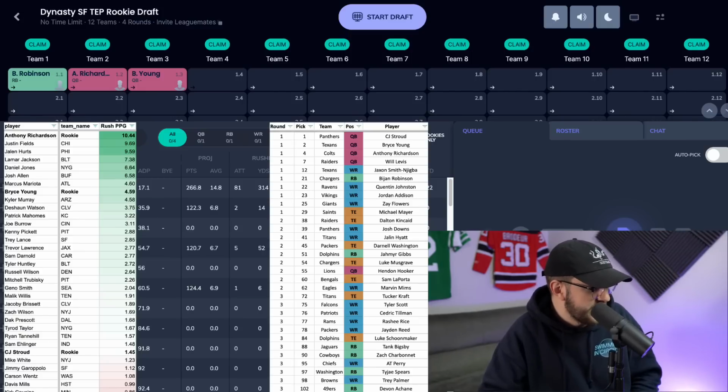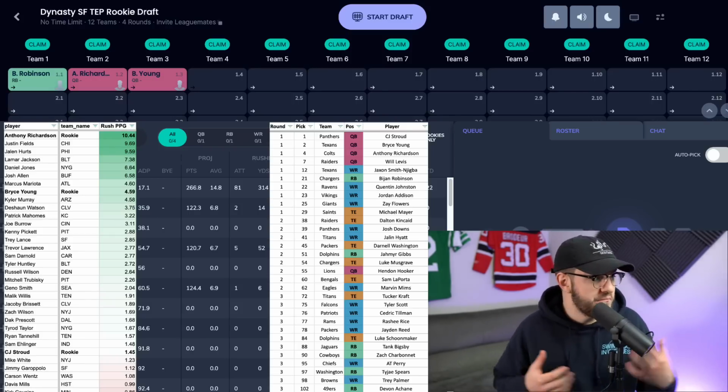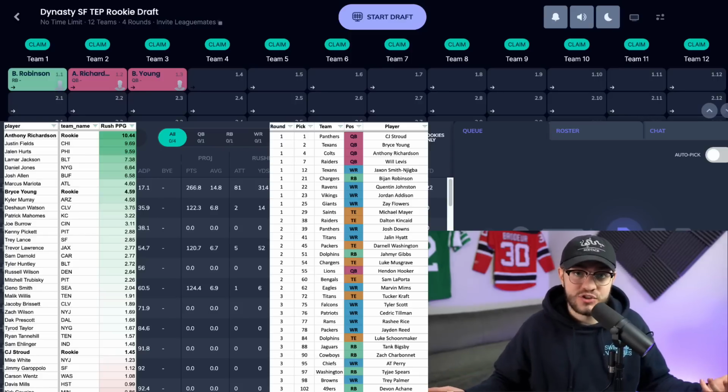But I think it's very possible for him to be in this Deshaun Watson, Mahomes, Joe Burrow, Kenny Pickett, Trevor Lawrence area of like 2.77 to like 3.75 points per game on the ground. That doesn't seem like a lot, but it's a really, really nice boost when it's a passing league and everybody has good passing numbers, right?